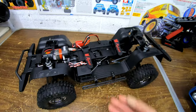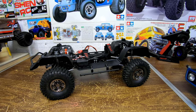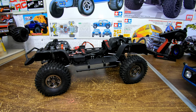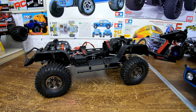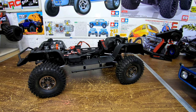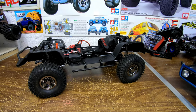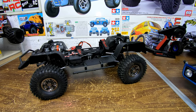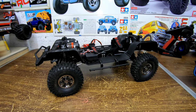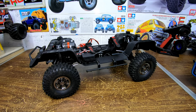So that's it on the long-term review of the Gen 8. Great truck. I like it. There's a little things you've got to do to it to make it perfect, but it's very easy to do. You don't have to spend any money hardly. You just do some minor little adjustments by yourself out of the stock parts, and you could get it working really good. If you want to spend some money, you could upgrade the servo, like I said. That'll give you more power to the steering. So overall, beauty from me. It's a good truck. Highly recommend it. Had fun with it since I got this when it first came out.